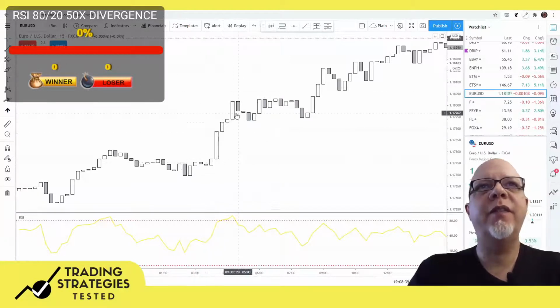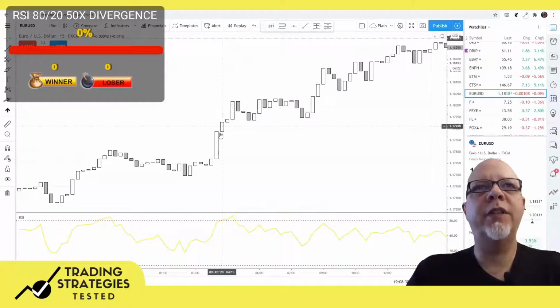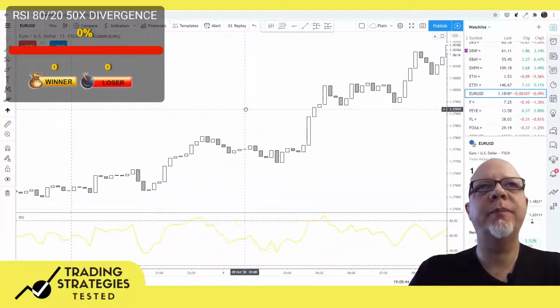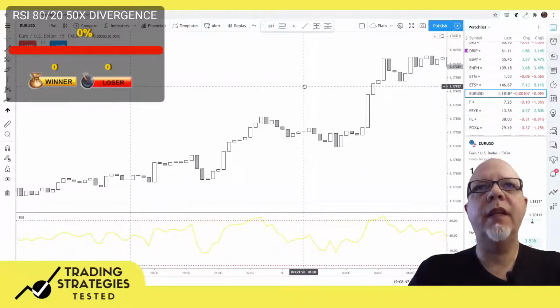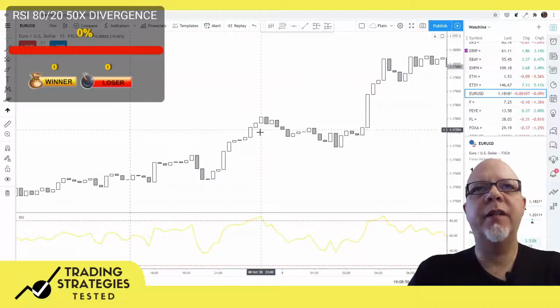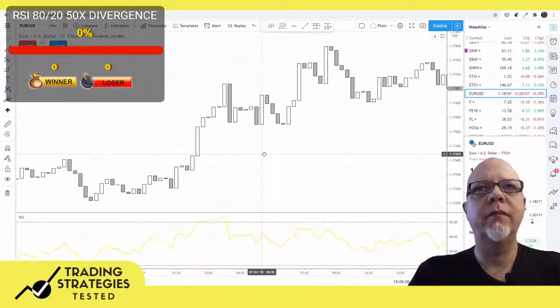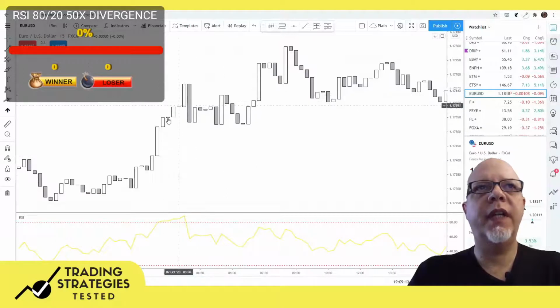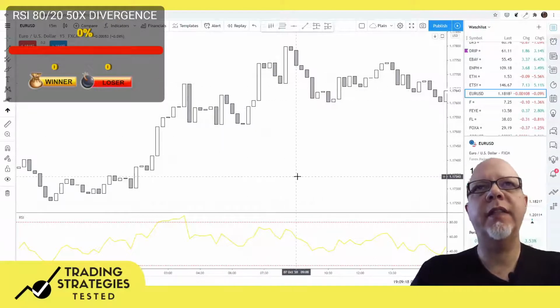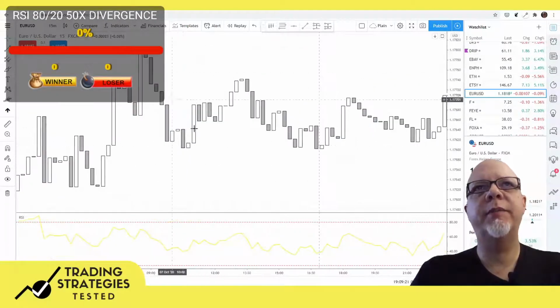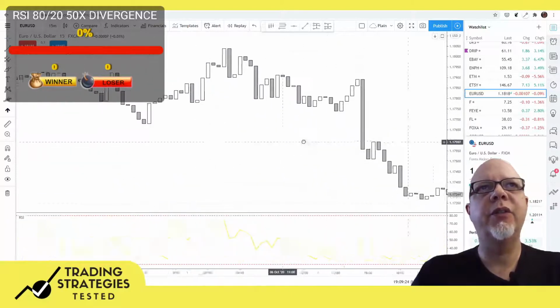Here we do have it above, but this is not really 50 candles. I'm not going to count each one, but you can tell it's not 50 candles. This looks a little bit more promising. It is above, and we clearly have more than 50 candles over here, but we don't have any divergence. Here once again, we pretty much have the first part of the setup, but we do not have the second part, and I'm going to say that this is basically too far away for us to look at.